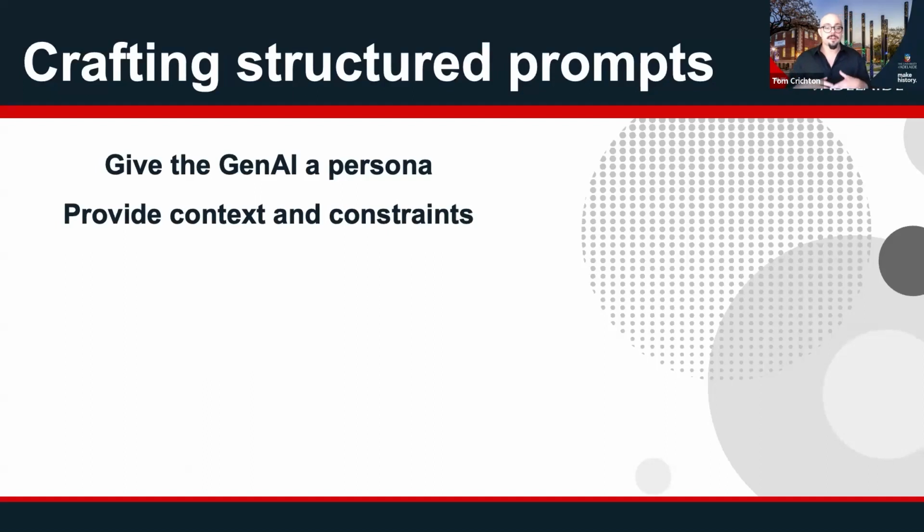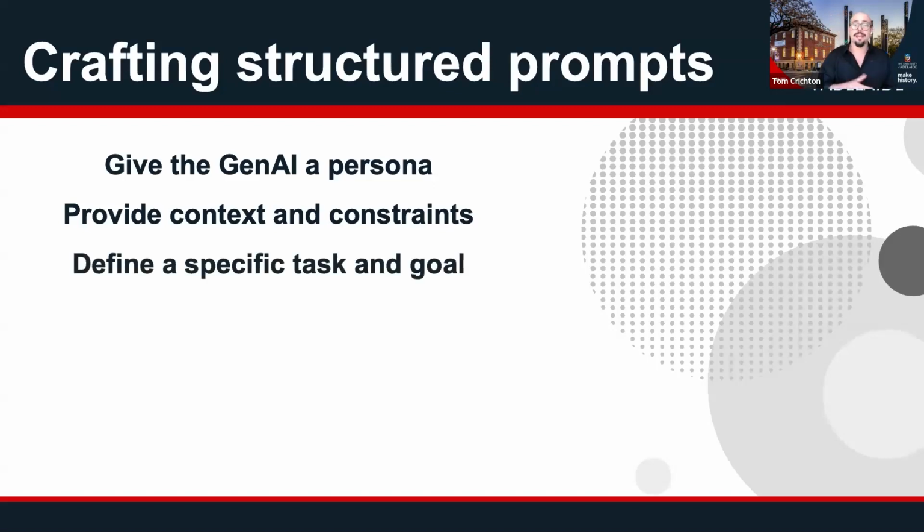You want to provide context and constraints. So you want to provide enough background information that the Gen AI can use to craft a response that actually is high quality. And also constraints. So constraints are things that you don't want it to do. If you don't want it to use certain words, tell it that. If you want it to be a certain word count, tell it that. What are those things that you want it to do? Tell it that. And you can get a higher quality result that way. In a similar way as if you were telling another person to do that.